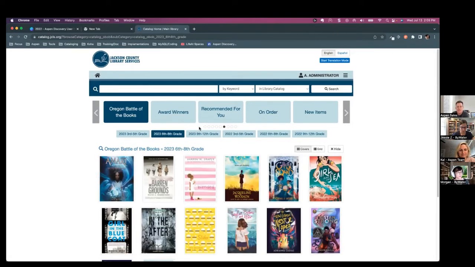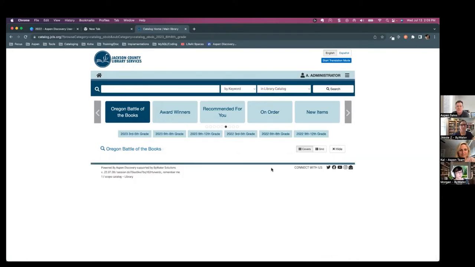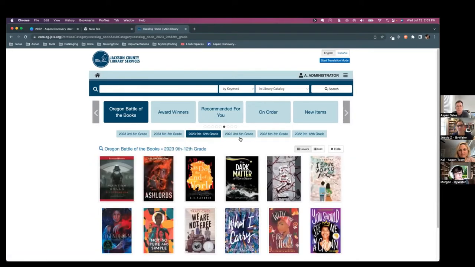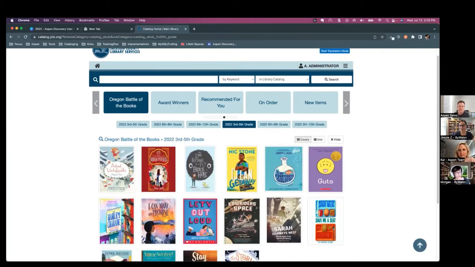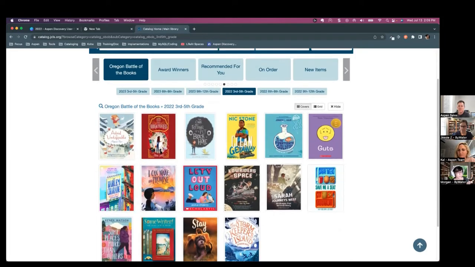Here are all the battle of the books that the kids around here are going to want to read. So I love that with browse categories, users can easily find what they're looking for, and you can get that out to them.